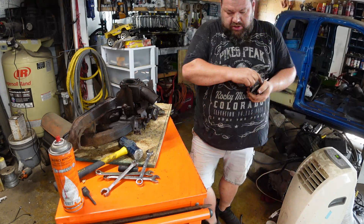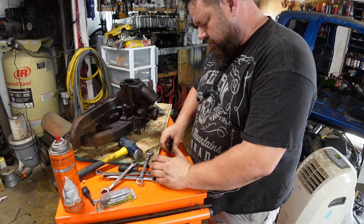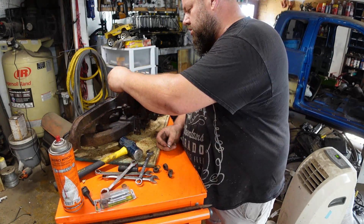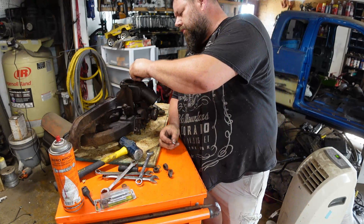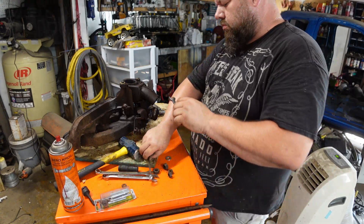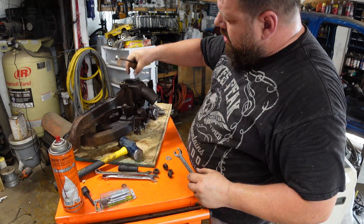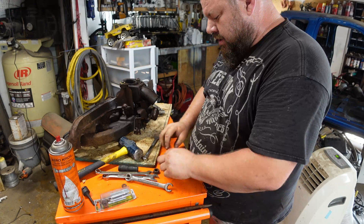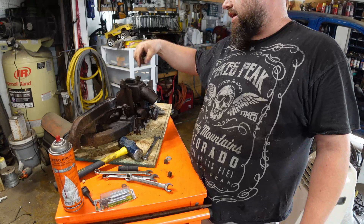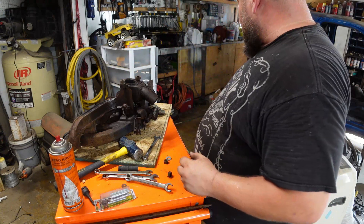I need a nut big enough that I can throw a little bit of weld down inside and really create a good hot weld. Get this thing good and hot, then possibly a little squirt of oil — you're gonna see it smoke off — and then try and break this thing loose. Let me see what I can get out of my special drawer over here. I do have some studs but they're too small. I like to get a washer that'll fit pretty tight on it, and a nut — these give me a lot of weld and a lot of heat. It gives me a lot of leverage as I turn and go nice and slow.